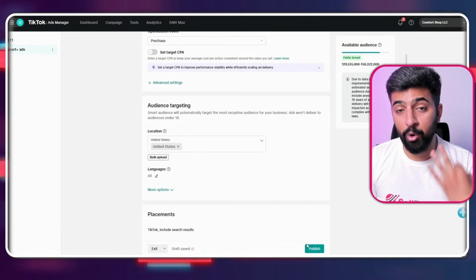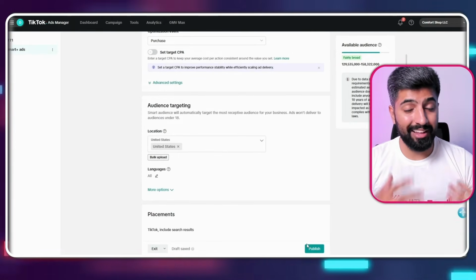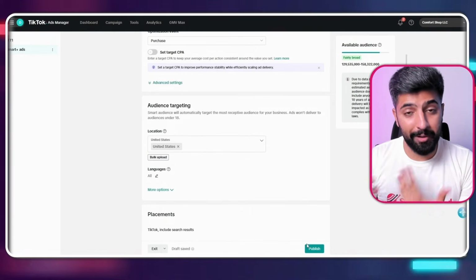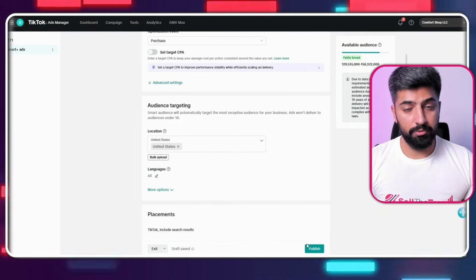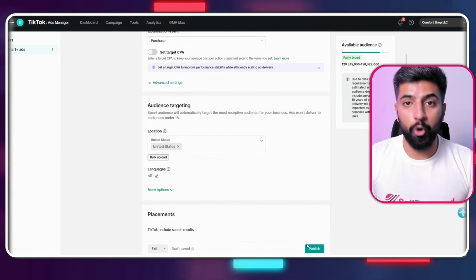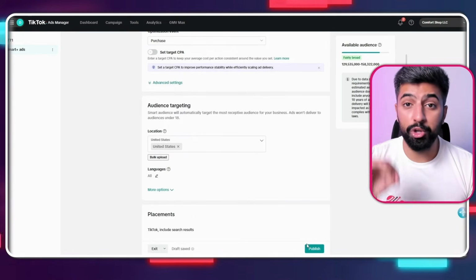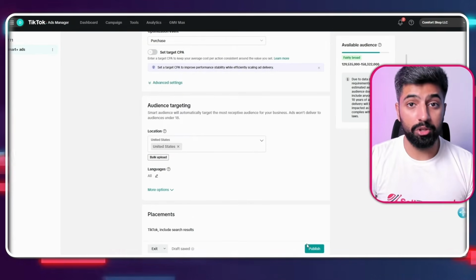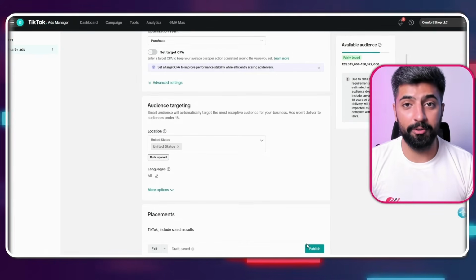And the third part and the most important thing, guys, is the video itself. If your video takes at least 10 to 20 seconds to even explain the product, it's a no-go. Or if for the first 10 seconds of the video your product is not shown, then what's the purpose, guys? What's the objective? Nobody's going to be waiting around for you to show your product after 20 seconds. So make sure your ads are really good. On TikTok, everything is good if your ads are good. Make sure, guys, this is very, very important.